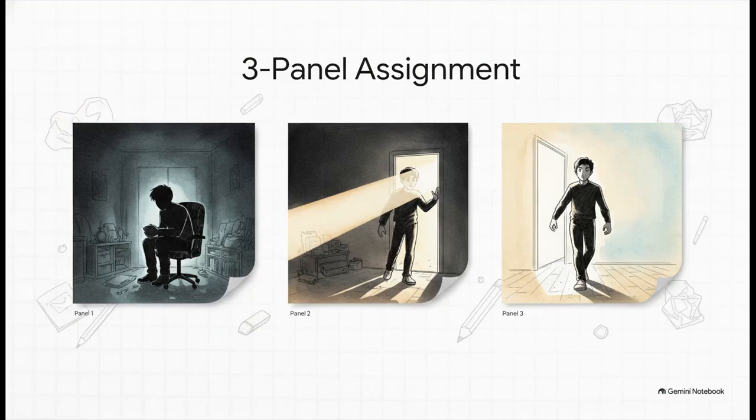So here's a quick little challenge for you. Try the 3-panel assignment. Just grab 3 simple sticky notes. Keep it really loose and really fast. Seriously, do not worry about making perfect art or shading. The goal here is purely visual communication. I want you to try conveying a character's thoughts or intentions using absolutely nothing but light, shadow, and how you compose the frame across just those 3 panels. It will completely change how you think about your animation spacing.